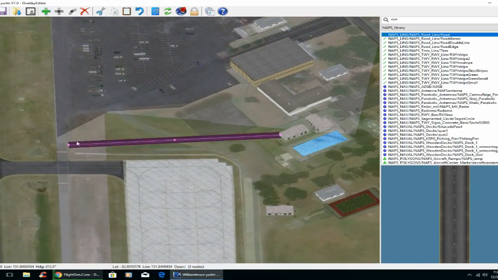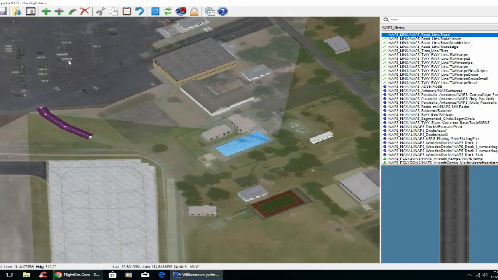So we go plus, and we put our entry point there. Now what's important here, if you want it to meet correctly, is you need to line it up with the edge, and then you use the second point to make it line up correctly. Then we grab, and again this is going around, so if you do short pieces, it just comes to where that little red target piece is there. I'm just going to move that along, add another segment, then we'll have a couple of small segments as we go around the corner.